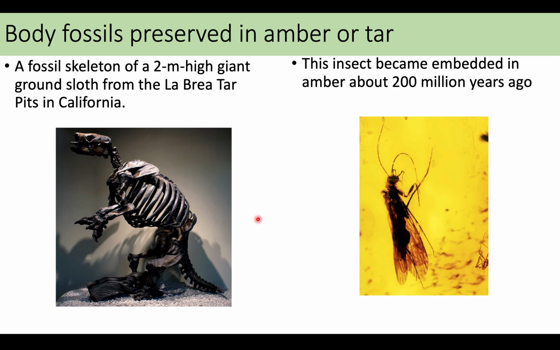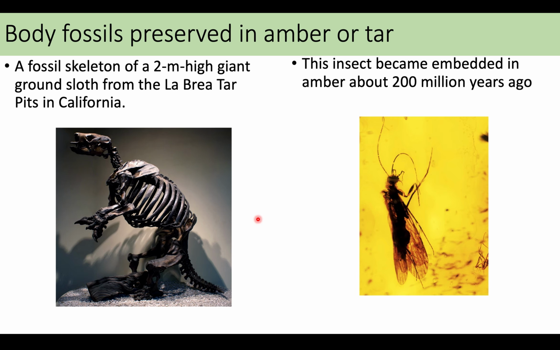So the tar almost looks like a lake. What would happen is a bird would swoop down, think it's a lake, and try and take a break in the lake. It would get stuck in the tar. Something bigger like a coyote would see the bird struggling and then try and get the bird to eat. Something bigger that would eat the coyote would then come and try and get the struggling coyote. So it's a cycle of many things getting stuck in this tar. Eventually they sink, but within the tar, their bodies are perfectly preserved. So we have gained a huge amount of information about organisms in the past that have lived in Southern California due to this tar pit.